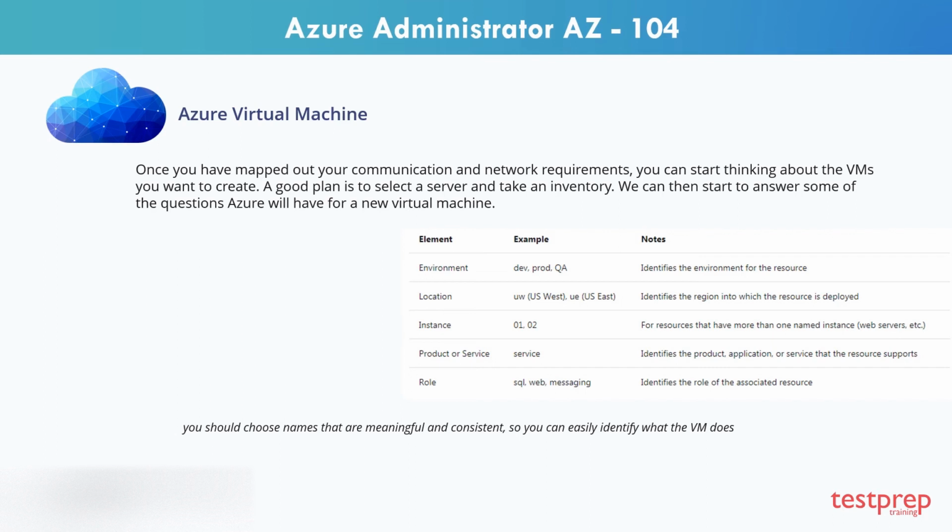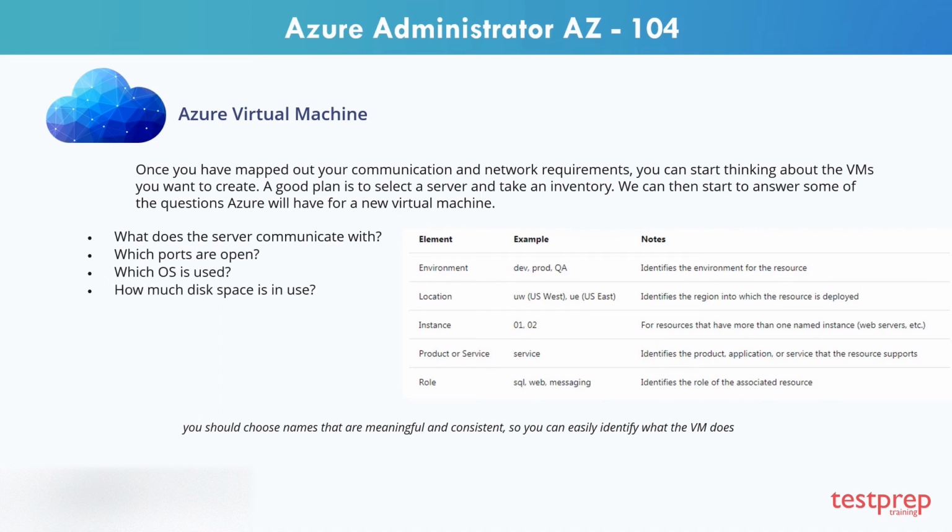A good plan is to select a server and take an inventory. We can then start to answer some of the questions Azure will have for a new virtual machine. What does the server communicate with? Which ports are open? Which OS is used? How much disk space is in use?